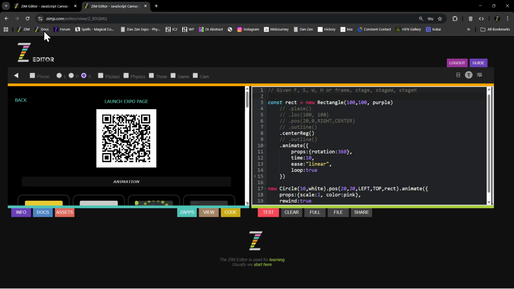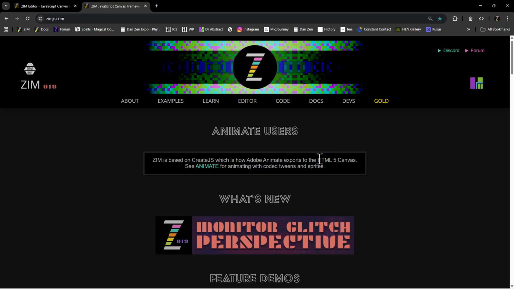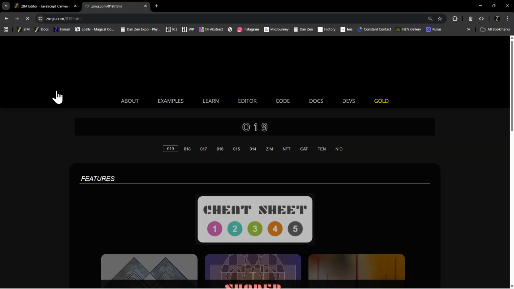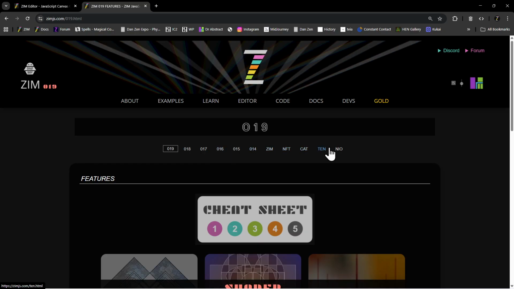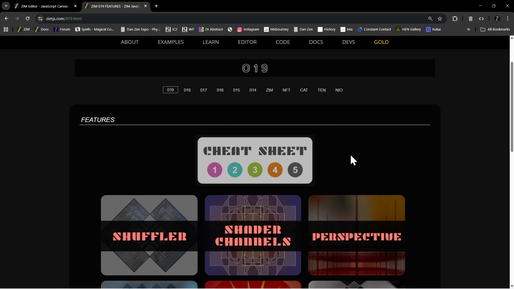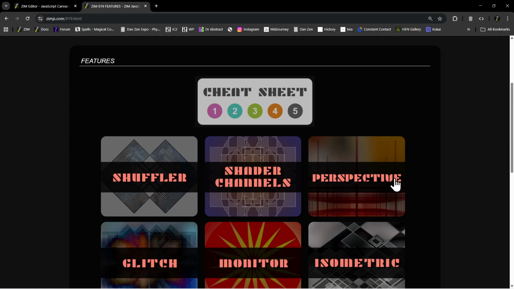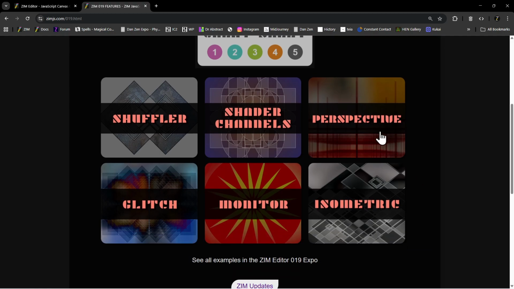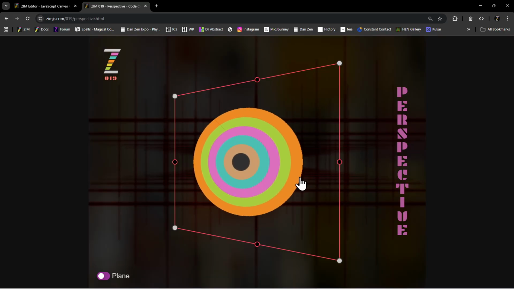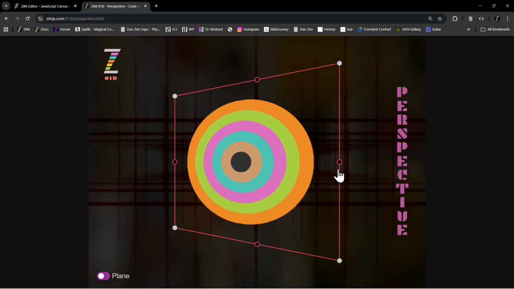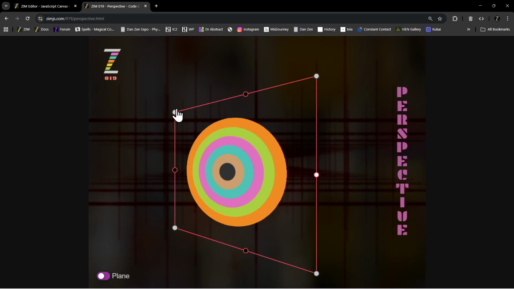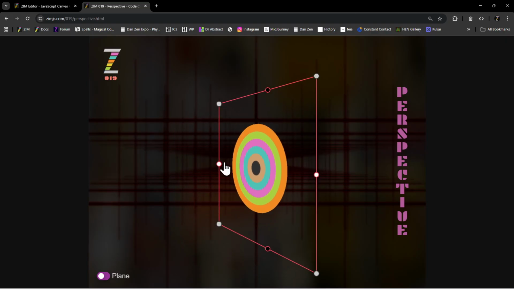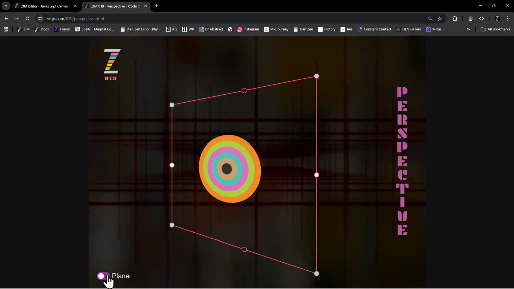Where did we go? Double editor here. Here, ZIM, Rive. So these are all the new things. I pressed just right here, up on here, or what's new in ZIM, and these are all the latest versions of ZIM. Here we are doing perspective, so we've got perspective going, and that's a ZIM animation there, and you can see that it's now working in perspective. So that'll be handy for you if you need to do perspective, which is pretty cool.